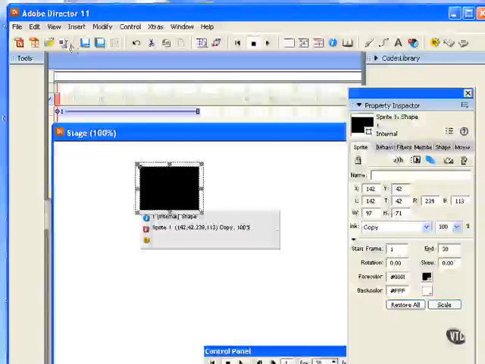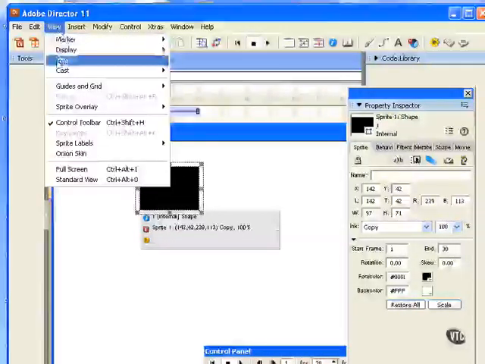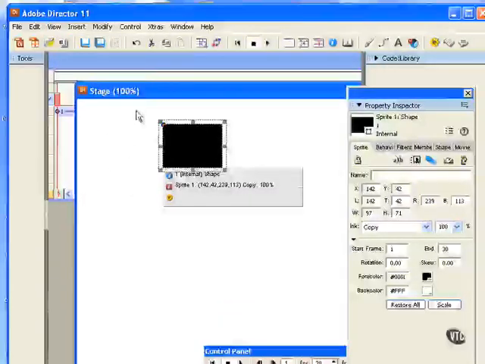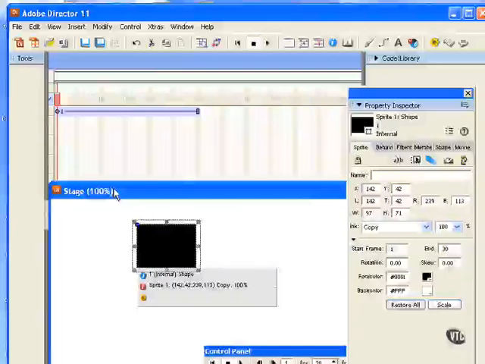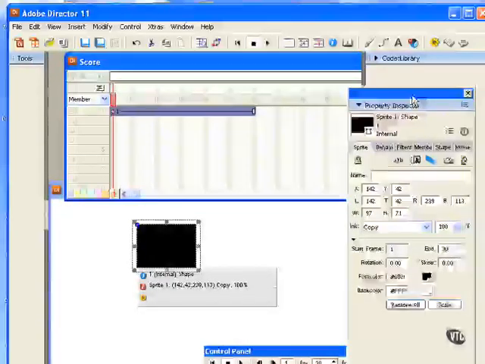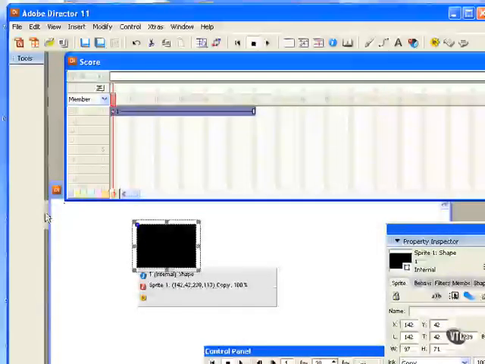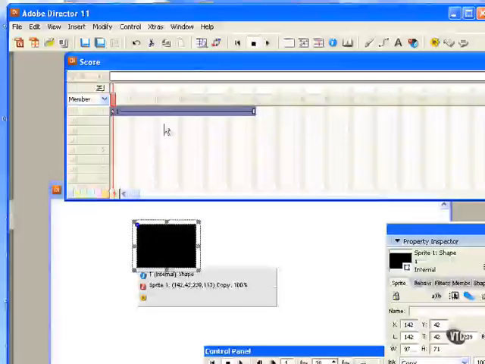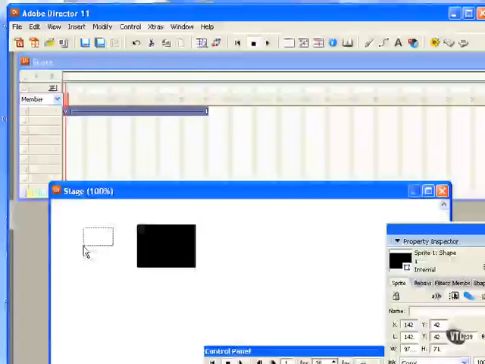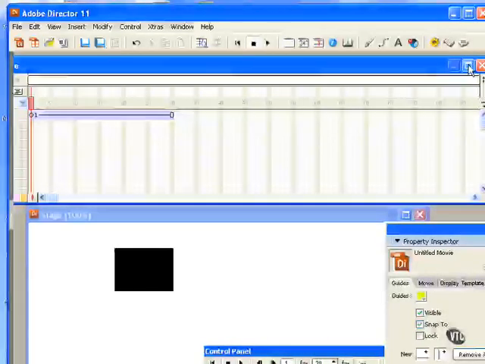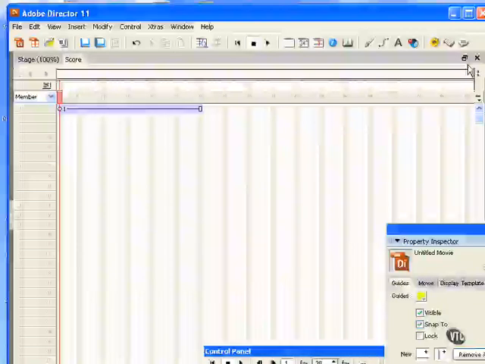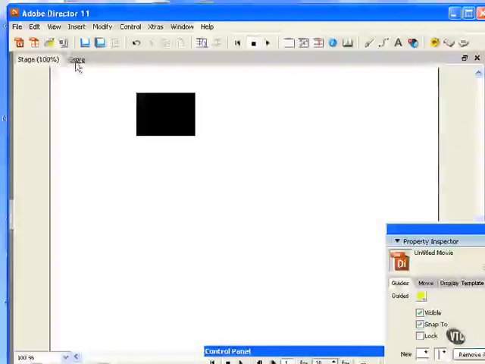There are also some controls up here in the upper interface. Under View, you can choose Standard View, and that'll bring it back to this standard view where the stage and the score are free floating. It's probably easier to use these if the left and right panels there are contracted. And you can always restore those by clicking on the maximize icon in the upper right hand corner, and then you get your tabbed workspace back.